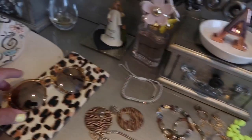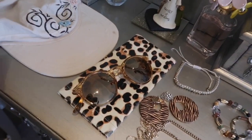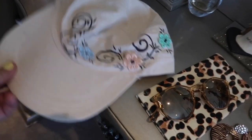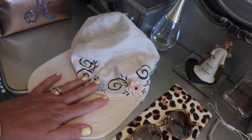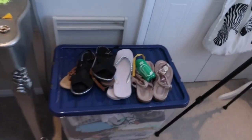That's the jewellery done. I took one pair of sunglasses that went with everything. And it's a bit grubby, it needs a wash. But I took one hat just in case. A really thin, lightweight hat, which I got in Cuba. And that was just to wear in case I needed it. So that's the shoes again and the backpack.